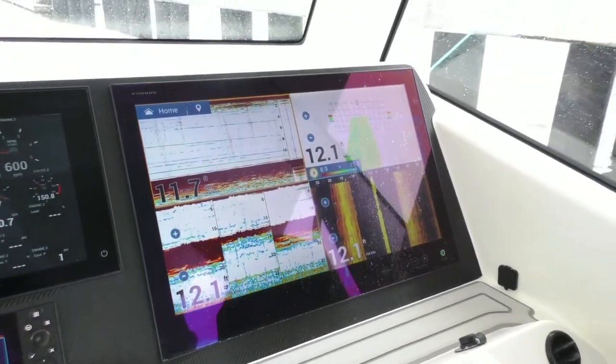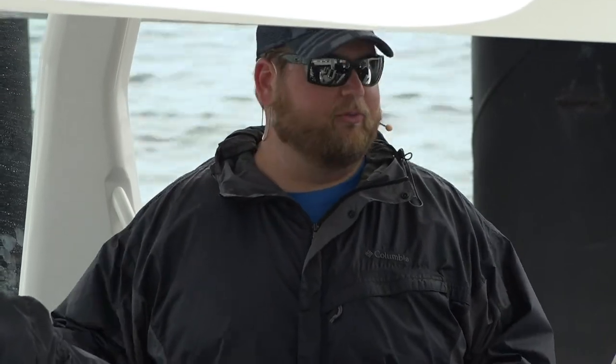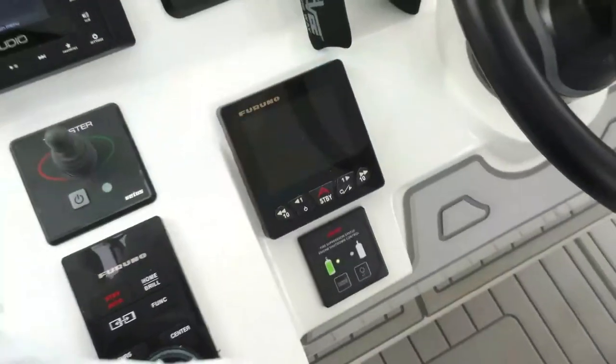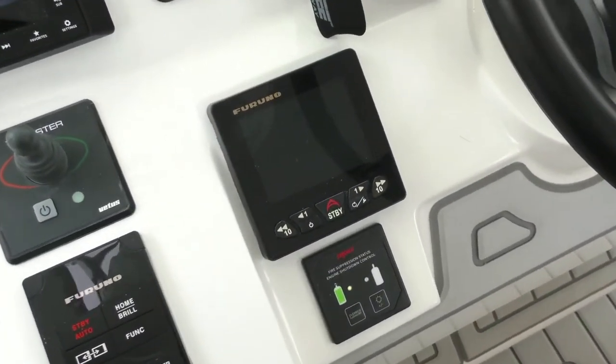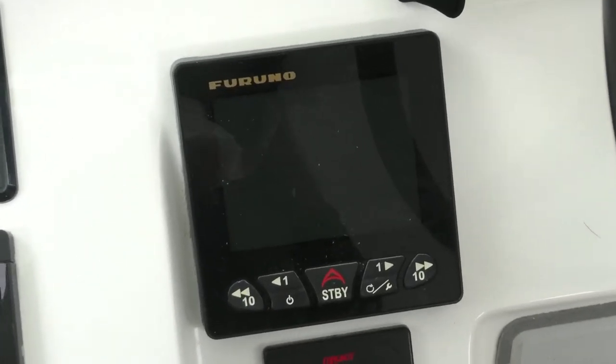That's incredible. And it makes the autopilot an extremely easy install as well. From an installation perspective, it's super easy. We offer two models, an SCX 20, which is an NMEA 2000 version, and an SCX 21, which is NMEA 0183. And then autopilot-wise, we did our NavPilot 300 autopilot on this boat. It is completely compatible with any drive-by-wire system or any kind of hydraulic steering for an outboard boat. We can also do some small inboard boats with it, and it's going to integrate and function very seamlessly with this system. I can drop a waypoint and tell the autopilot to navigate, and it's going to drive me right to that waypoint.